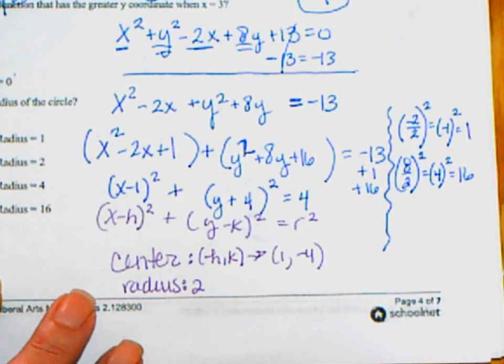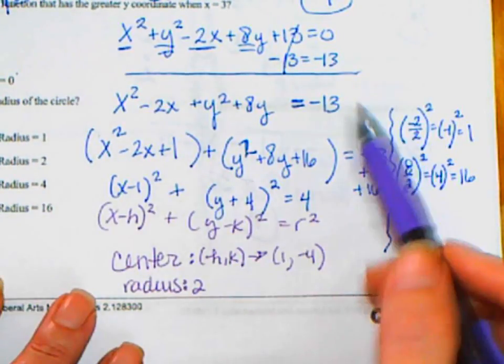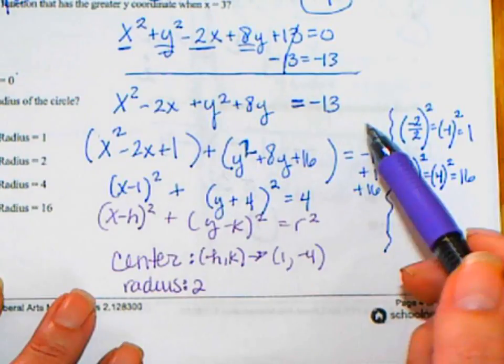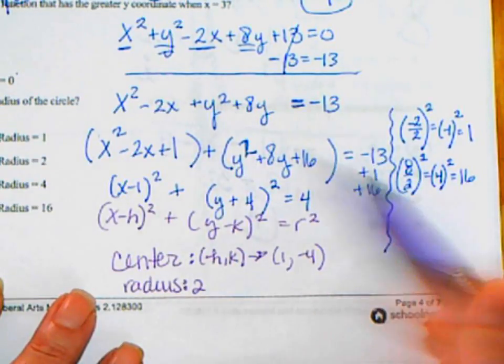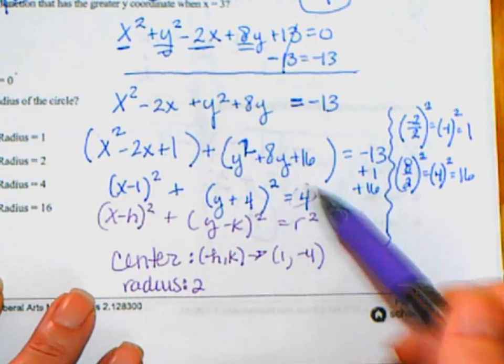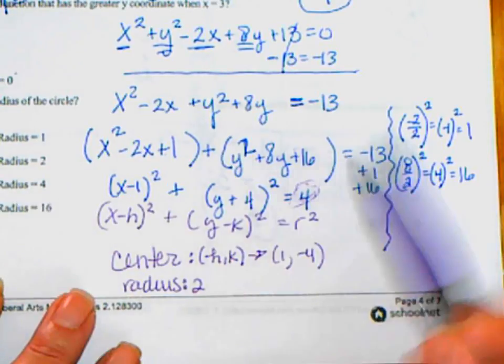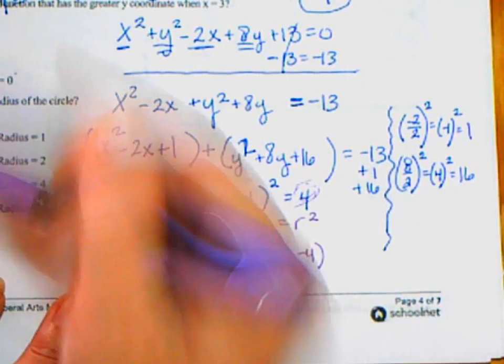So, notice they're all 1 comma negative 4. I didn't even notice that to begin with. If we would have noticed from the beginning that every single center was at 1 comma negative 4, we would have just had to figure out what the radius is. Still, you'd have to go through the whole process to figure out that this is going to be a 4 over here. And obviously, you're going to see a 4, but you've got to be smarter than the average bear to know that you have to take the square root of 4.